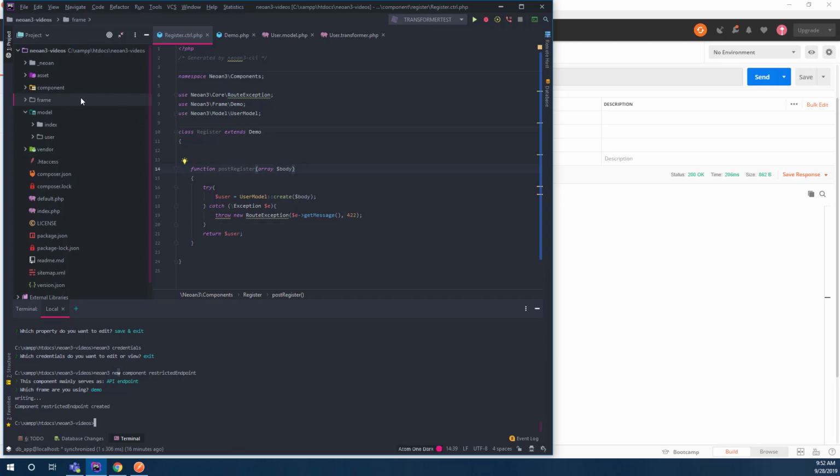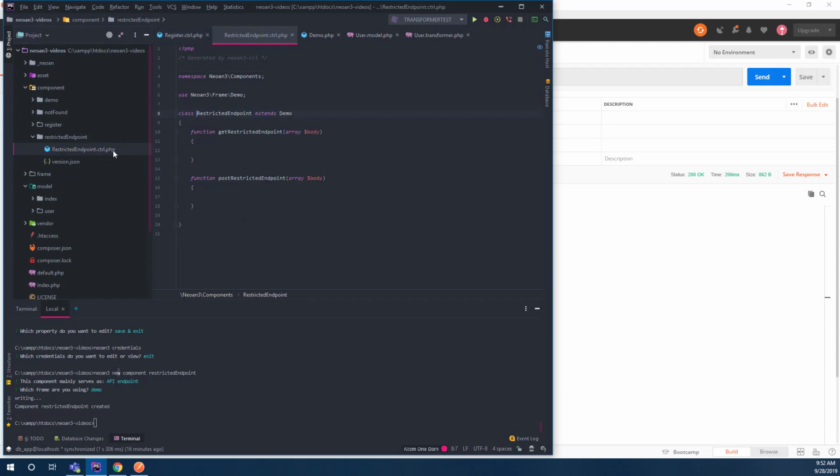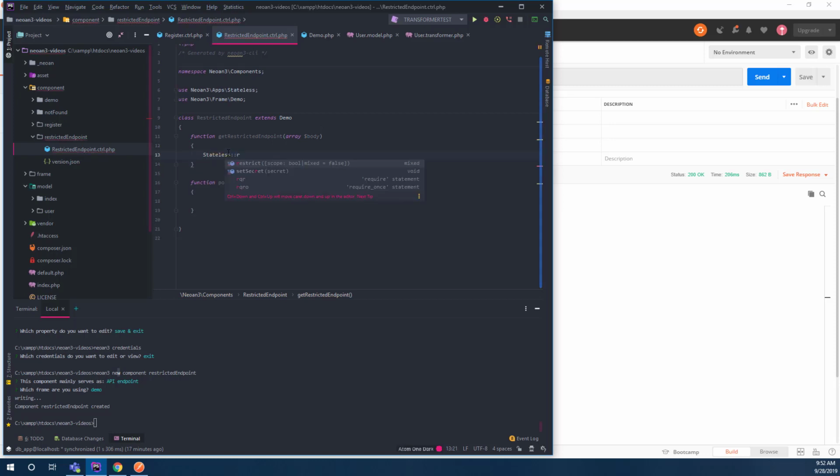Okay, so first time, so get restricted endpoint. Let's say that's what we want to do. So the first thing I'm going to do here is I'm going to say this is stateless restricted, and basically I don't need anything here.